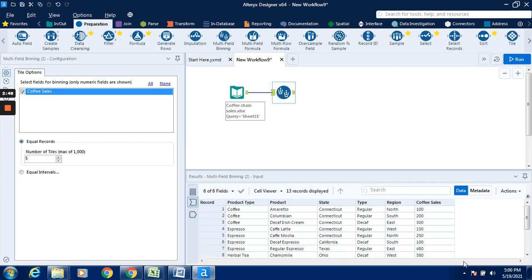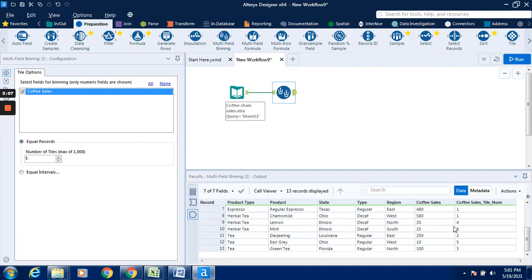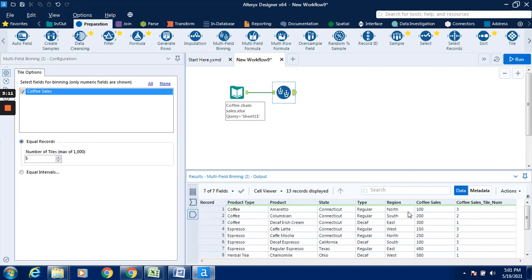at the input anchor I have clicked. So 100 coffee. Over here it is 100. Then here it is 100. I guess over here it is 100. So this is grouped into 3. When I clicked on this particular output anchor, I observe that the 100 coffee product type is coffee. So it is grouped. It is being binned, I can say.